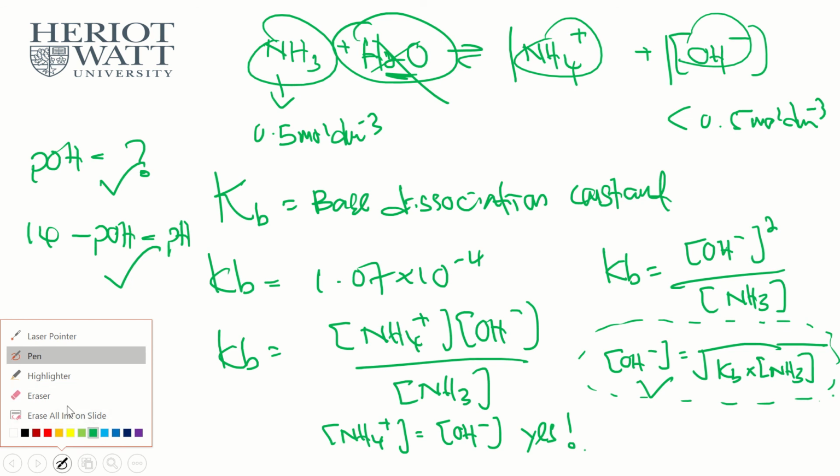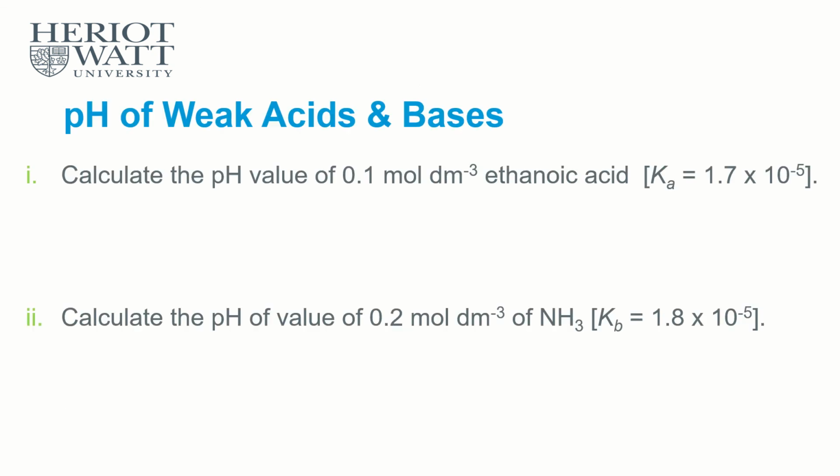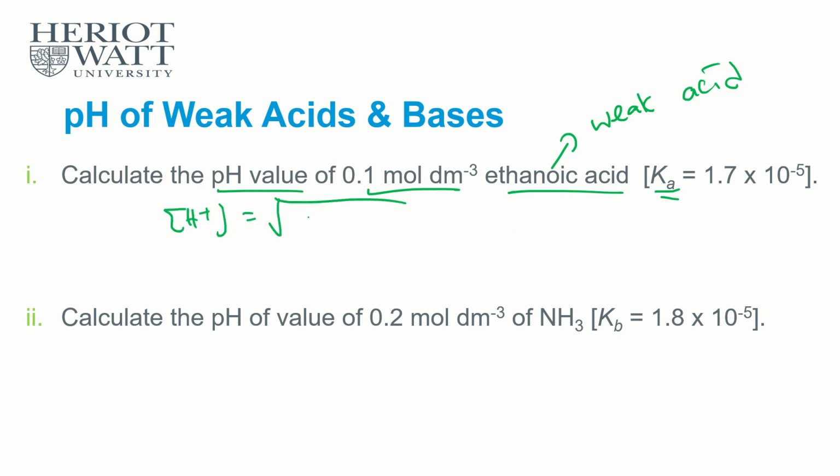All right. So I'm going to show you the example posted in OL in terms of its solution. So I erase that. Let's move on to this. Now these are the questions posted. Okay. Let's do it together. First, calculate the pH value for 0.1 ethanoic acid. Ka is given. Obviously, this is a weak acid when a Ka value is there. All right. Then what is the formula, guys? The concentration of H plus equals the square root of Ka multiplied with the concentration of the acid, the ethanoic acid in this case.